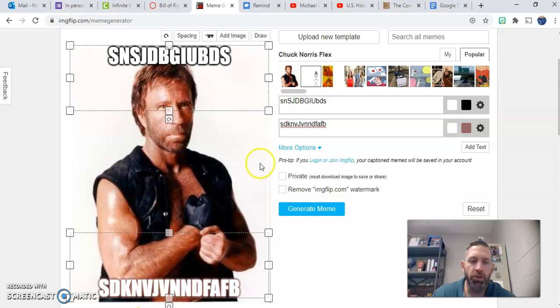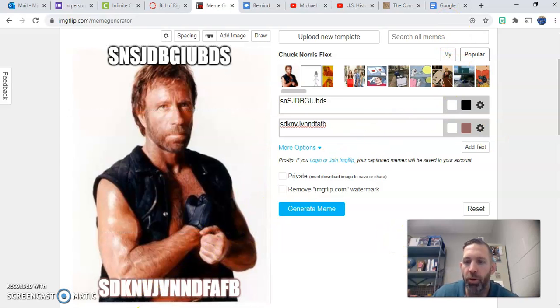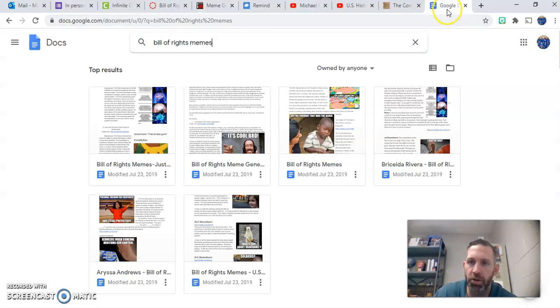So the way that we want you to turn these in, we want you to either pull up a Google Doc or a Microsoft Word document and then put them all on that with your specific information. So let me show you a couple of examples that'll show you just a couple of the memes. It'll also show you kind of the layout that we want.